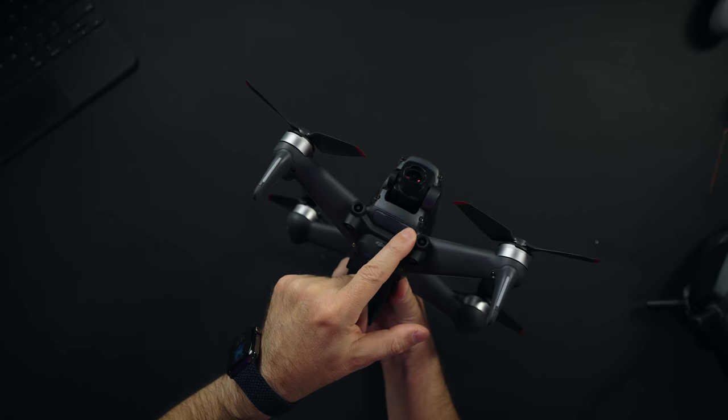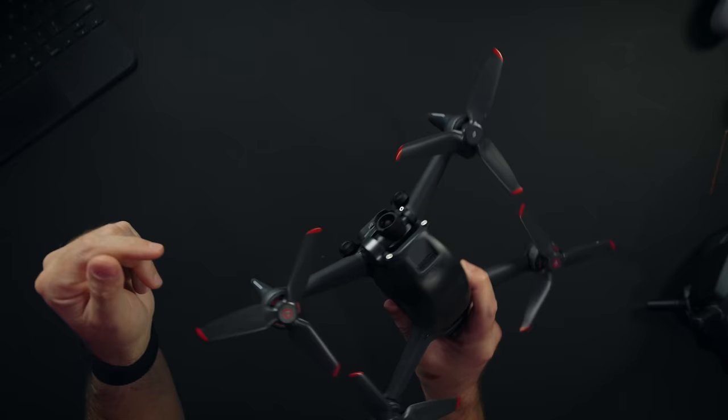I wanted to get into the FPV world for a real long time, but I literally don't have space, time, or processing power left to build an FPV drone, learn how to build an FPV drone, then go outside and crash it, and then rebuild it, and then go outside and crash it. The thing with this drone is this is also a regular drone with obstacle avoidance. It has the sensors, forward sensing, downward sensing, has an LED for landing, and you can fly this in the regular mode or in FPV mode.